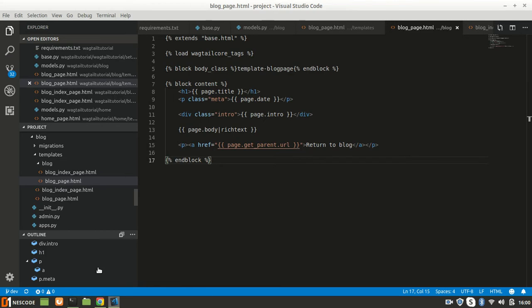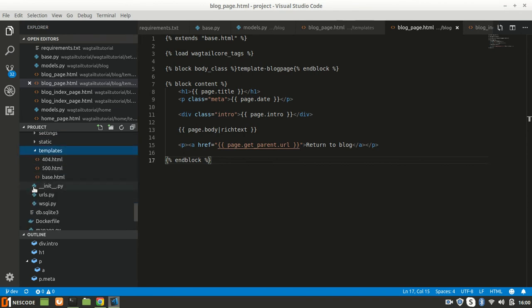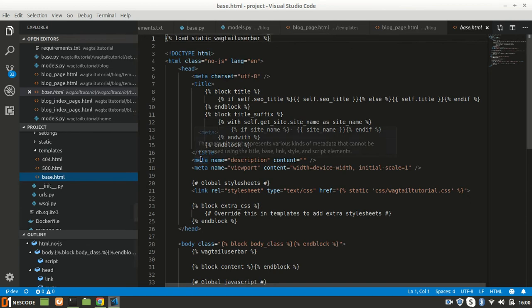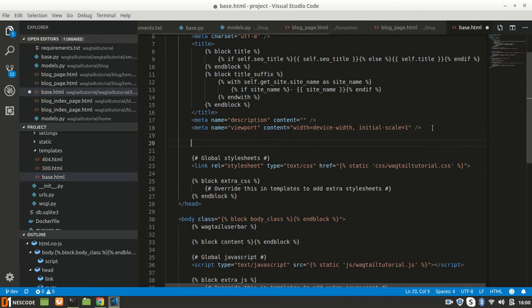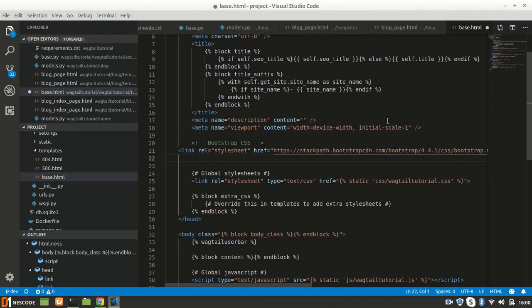Go copy the CSS, and then you go to the project directory. Inside the project directory, you have a template, and inside the template you have a base.html, and in base.html let us copy the bootstrap template here, right?